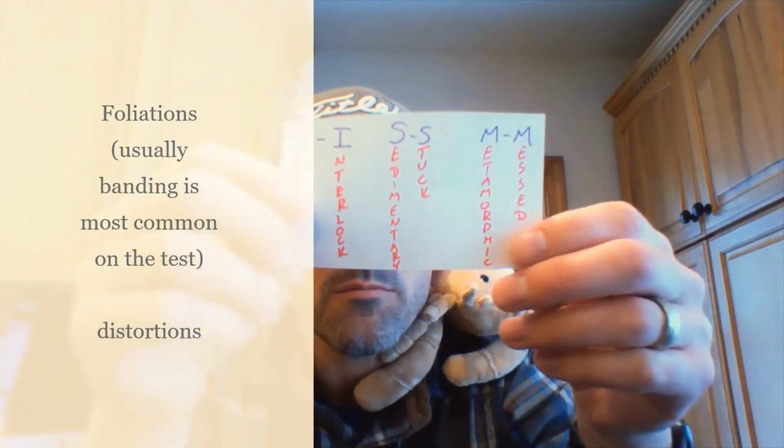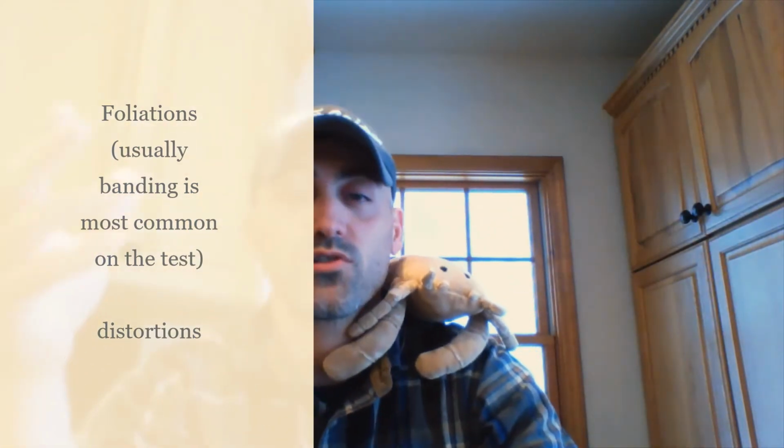So, metamorphic rocks, you're going to see some sort of distortions or messed up texture. Usually that's a foliation, or more specifically banding, shows up the nicest and it's the easiest, and it's probably the most asked about on the test. So we'll just go through some different questions. Not using our reference table for these ones. We'll probably go over some of these same questions again during the ESRT videos.